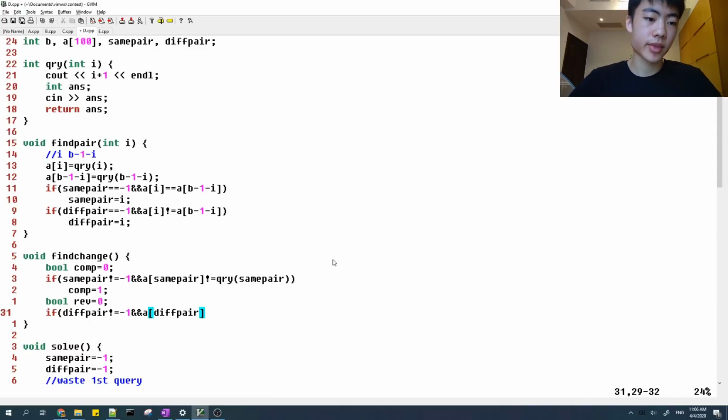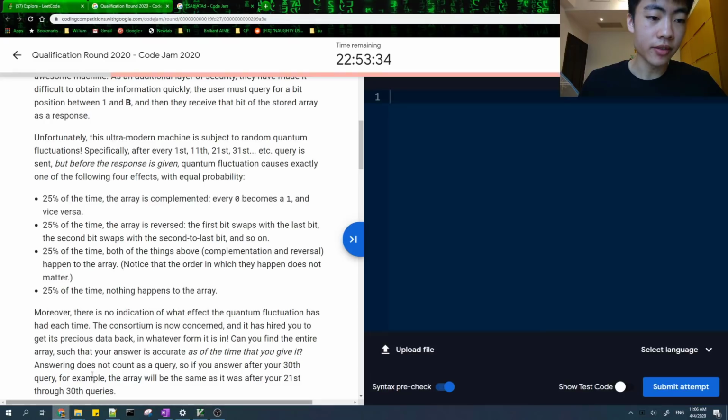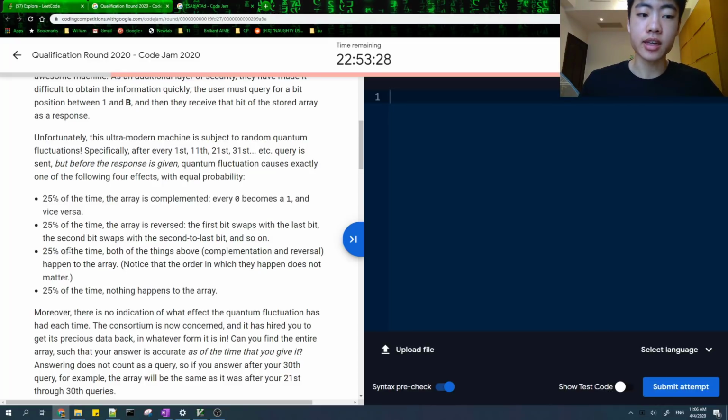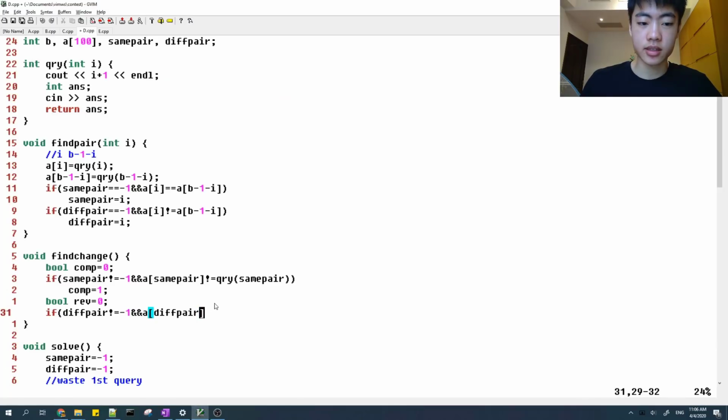If the different pair did not change, then that means both happened or none of them happened, so the status of reverse should be the same as whether a complementation happened.